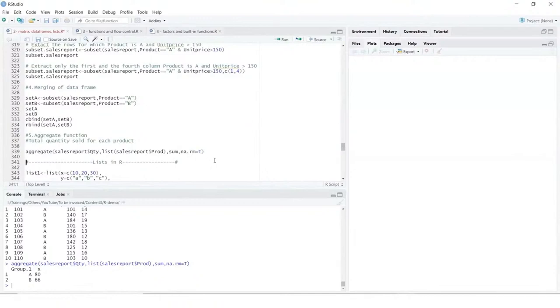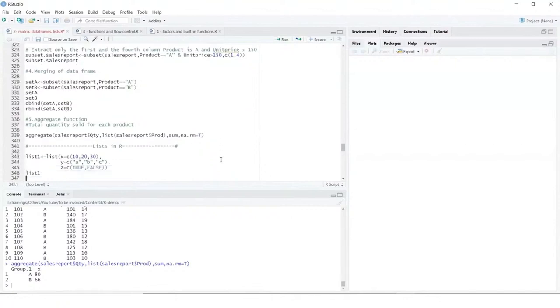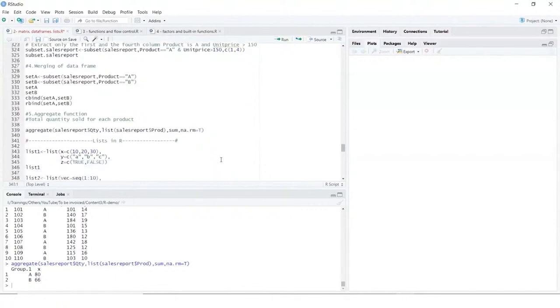Now what we also want to do is we want to take the quantity column. So that's why we have given that first. And what we are doing is we are doing a summing up. So we are summing up all the values for A and all the values for B. And we are seeing that here, if there are any NA values, we are ignoring it. So these are some basic operations on data frames or matrices, subsetting them, extracting useful information, using some inbuilt functions to do transformation or computation and extracting some values. Now, similarly, we can also work on lists.